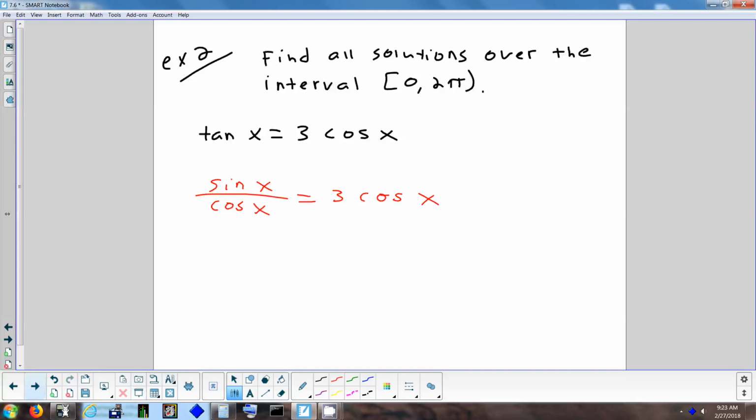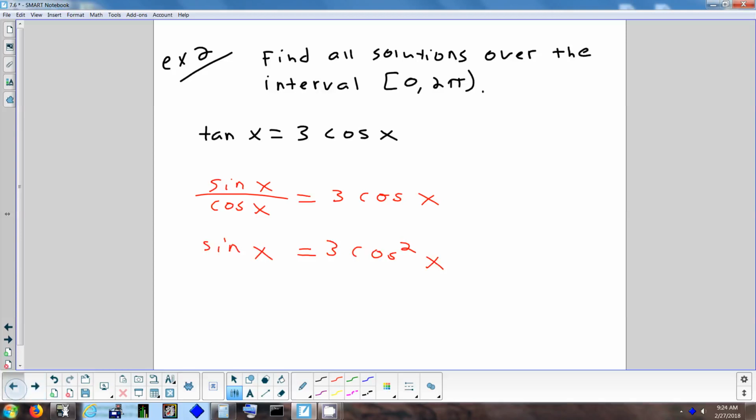And now, what could I do from there? Because we don't want to have fractions, but there's something I could do to both sides to get rid of the fractions. And we kind of did this in the homework. If you multiply by cosine. Yeah, multiply everything by the LCD, which in this case, there's only one denominator. So multiply everything by cosine. And Jane, what will that give me on the left? On the right, you're going to get 3 cosine squared. How about on the left? Just sine. Now you're good to go.